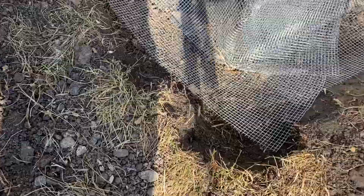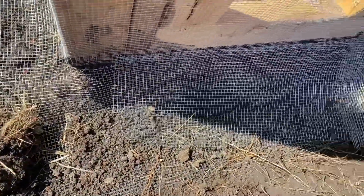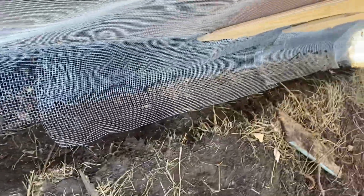So you can see I have it very well meshed in the corners, and then it just all rides along the trench. It's about 6 to 8 inches on the ground there, so hopefully that helps. And then I overlapped them about 6 inches. And in the middles, I just overlapped them about 2 inches, so that should be okay, as long as I get the dirt in there right on top. And there we go.